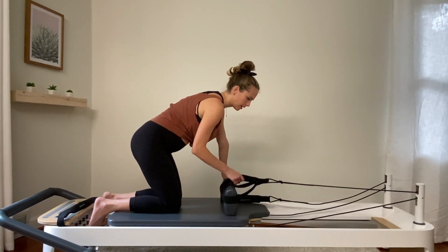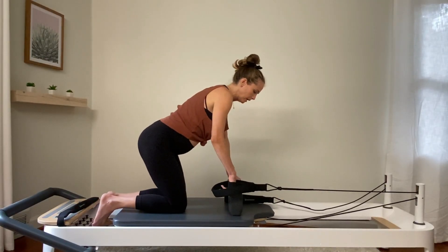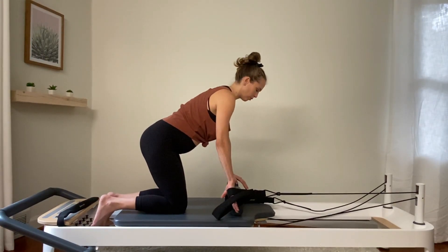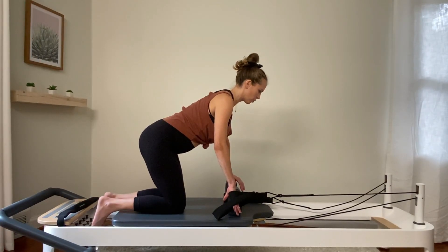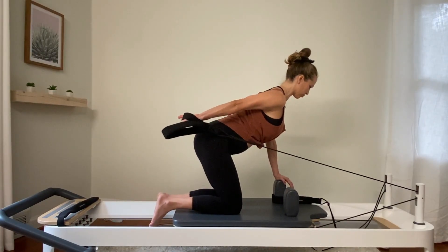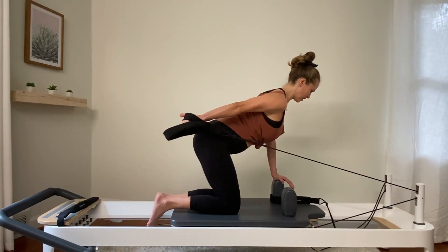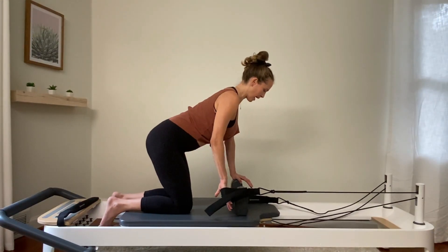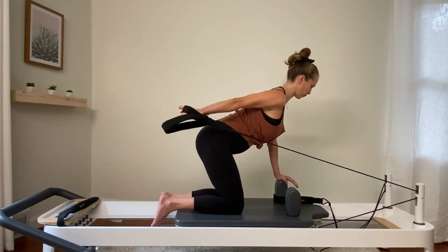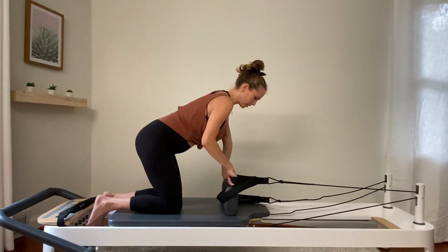Grab your right strap and hold on to the short loop. Left hand stays on the shoulder block — I like to be a little more elevated here to feel it more in my back. Similar to pulling straps when you're lying down on your belly on the box. Reach your right arm to the side, make sure your shoulders are level. Scoop your abs in, unlock your left elbow, roll the shoulders back. Double check — make sure the tailbone is not sticking up. We're going to sweep the arm back and hold. Really reach it back. As you reach the crown of the head forwards, lower the arm down. We're staying neutral and pulling from the back. Let's do two more. Last one, and lower it down. Hook it back up.